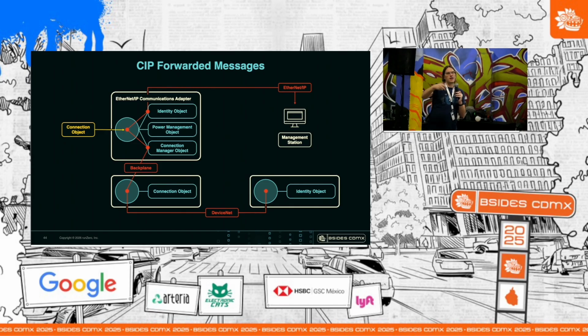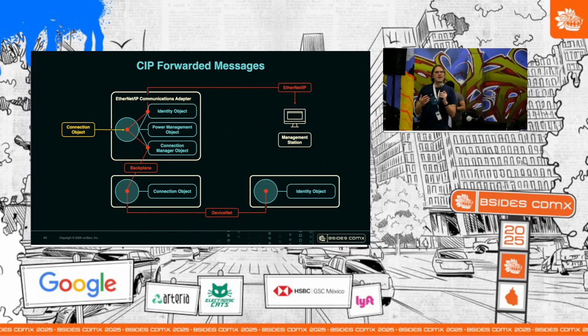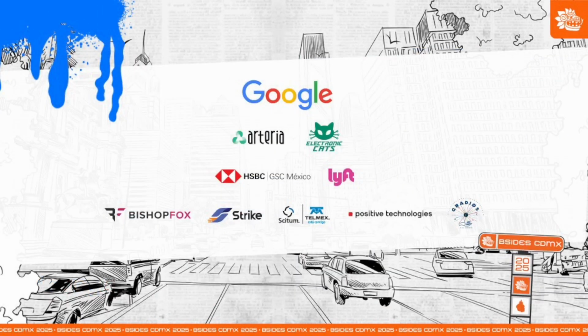And it says, okay, great, here's your connection handle. And now anytime I send something to that connection, it forwards all the way through, and I can say, hey, I want to connect to the identity object of that thing on the other side, and get all of its attributes, and learn what it is, and discover that device. And CIP lets you do this in, again, an almost protocol agnostic way. So I'm connecting here to that first connection manager via Ethernet IP with an IP address and TCP and UDP and all that, and my integrated converged network.